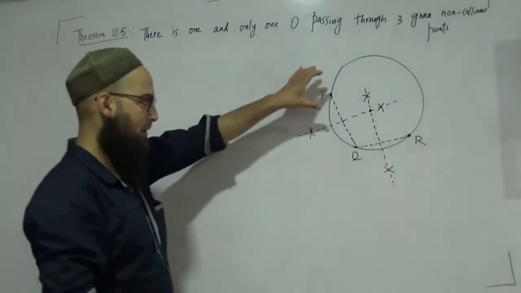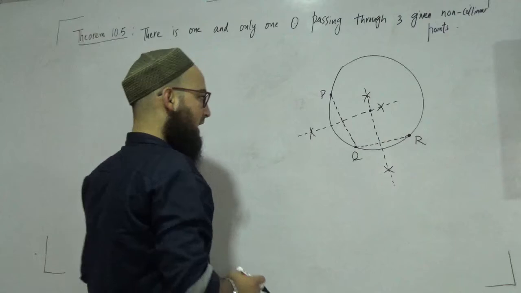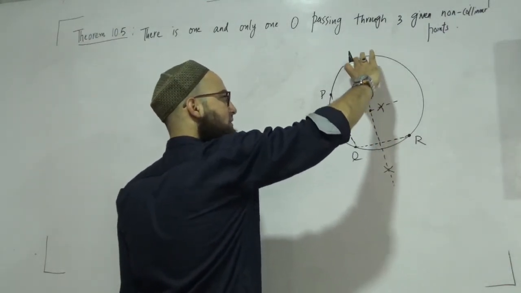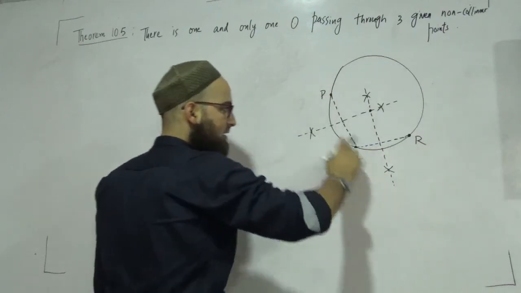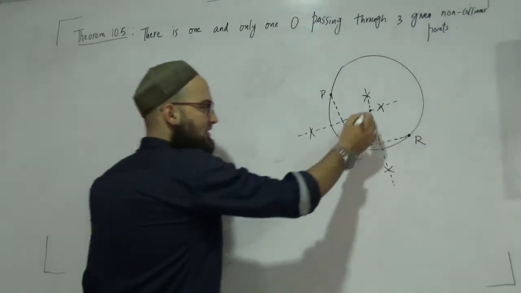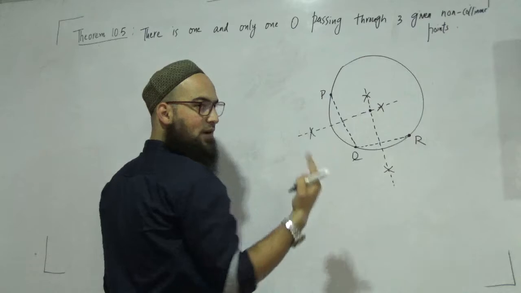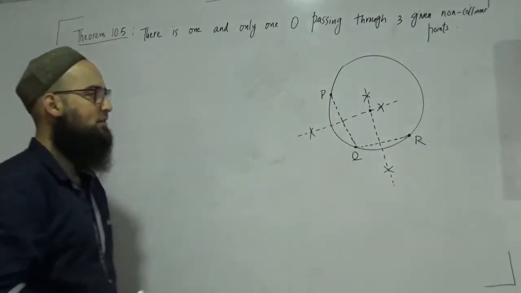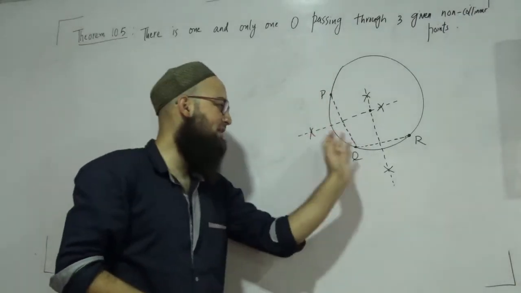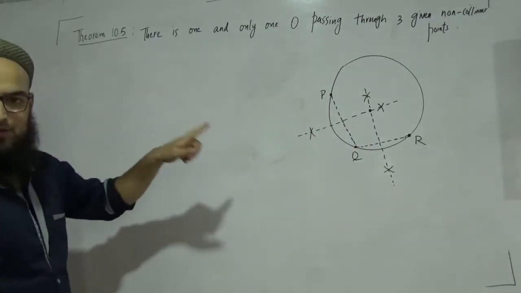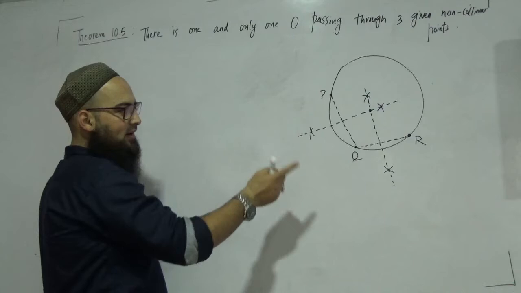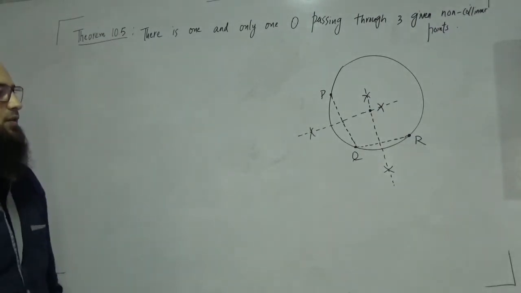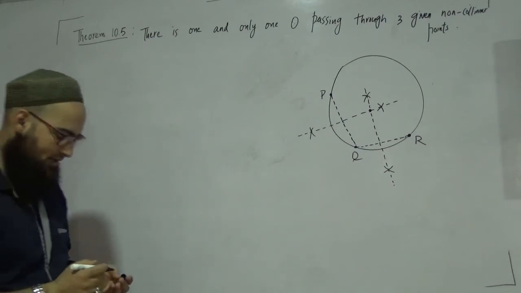And you can check it by verifying the radius. It is the same throughout. Now, with this as center and this radius, draw a circle. It will coincide with this circle. So this is the center of the circle, and we have only one center, and one center is for this circle, and there is no other possible circle which can go through these P, Q, R. So we proved by construction that there is only one circle which passes through P, Q, R, and P, Q, R were non-collinear points. So that's it.